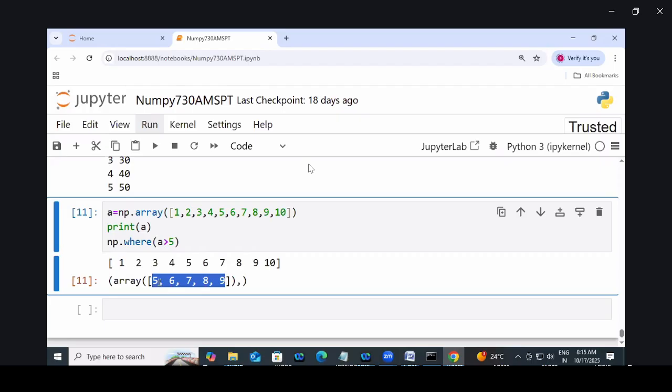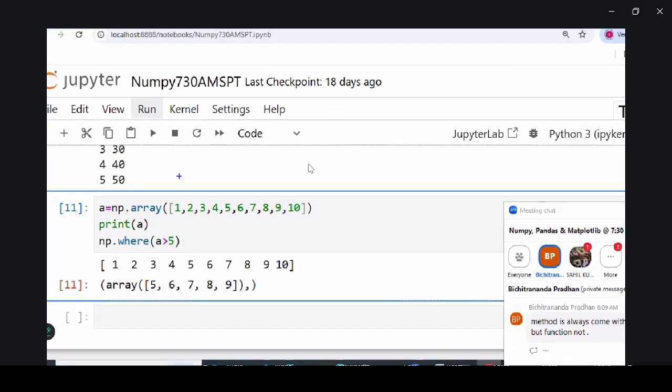It returns the index. Now, for example, A greater than 5. See the indexes: this is 0, this is 1, this is 2, this is 3, this is 4, this is 5, this is 6, this is 7, this is 8, and this is 9.